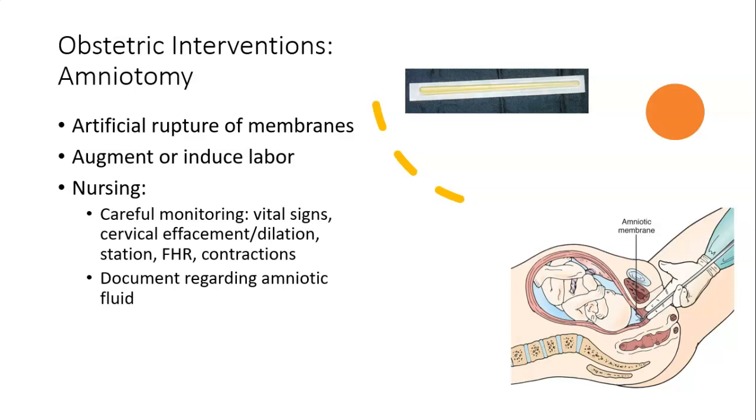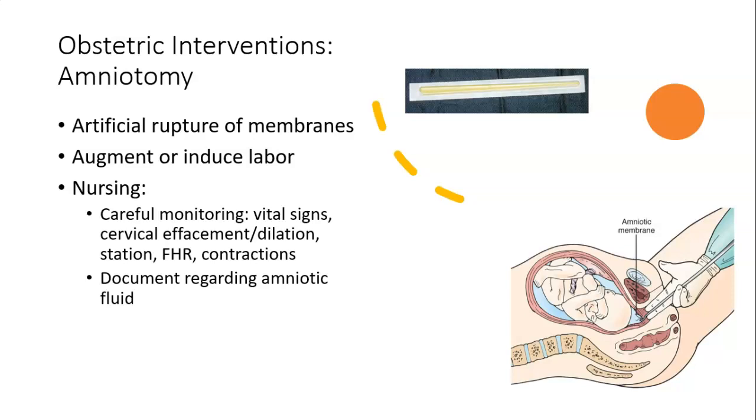The rupture of the membranes does cause a release of a certain enzyme which converts to prostaglandins, and these are known to induce labor through stimulation of oxytocin in the uterus. It's important from the nursing standpoint after this and during this procedure to monitor vital signs, cervical effacement and dilation, station of the presenting part, fetal heart rate, and the contractions. So knowing what's going on with your patient. This is kind of a big deal. You're releasing all that fluid that's been protecting the baby, so you really need to be on high alert to watch out for these changes that may occur during this process.